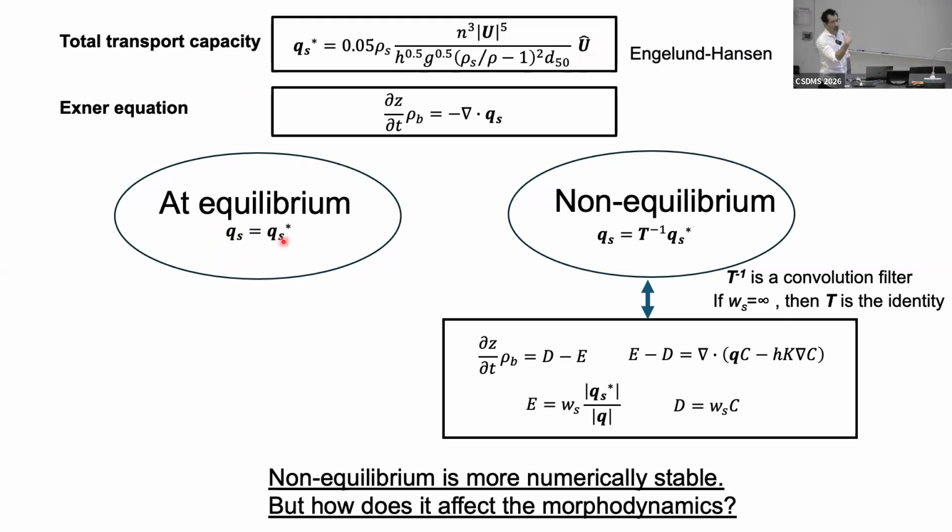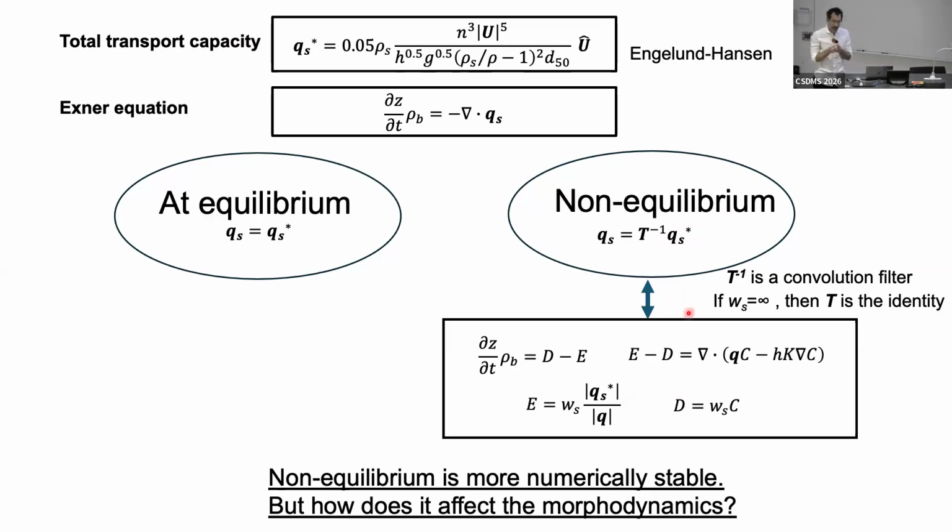But if you relax that, and assume that it's not at equilibrium, which is the same as calculating suspended transport, where the erosion term is recast in terms of this transport capacity, then I show that it is the same as setting the total transport to be a convolution of the transport capacity. Mostly the transport at one location is taking a weighted average of the transport capacity behind it. So these two are mathematically equivalent when you discretize it.